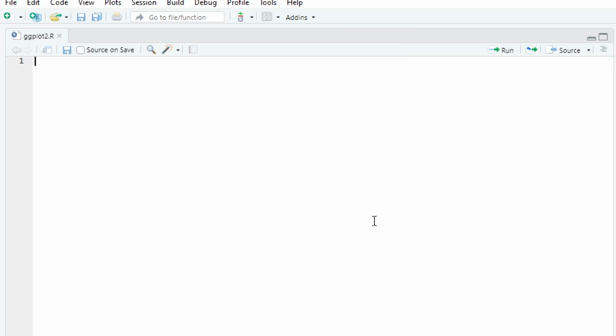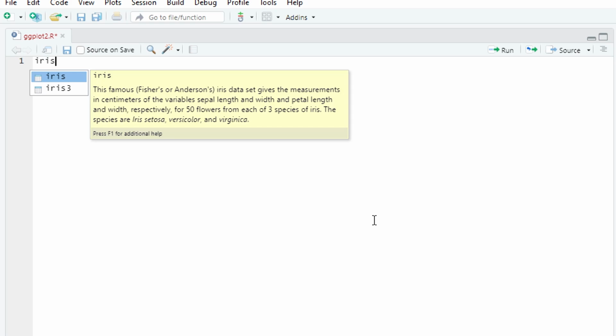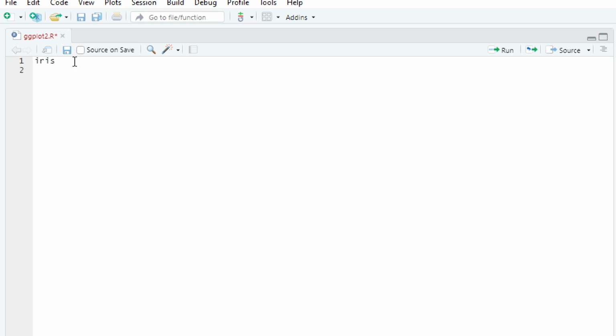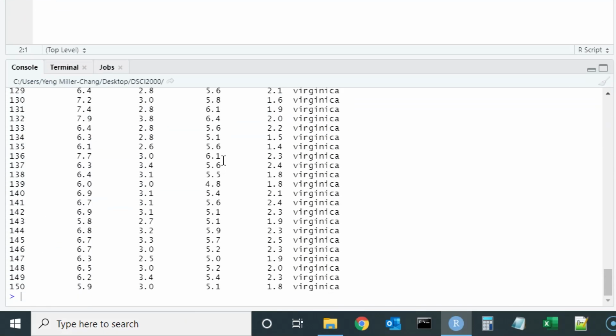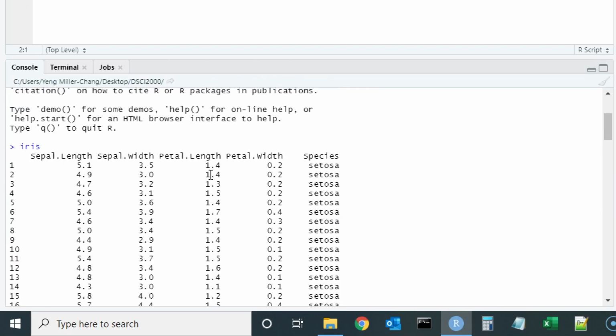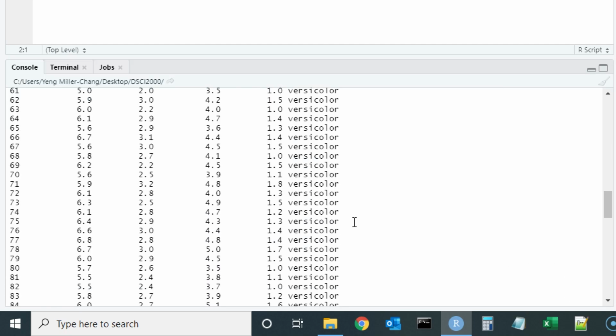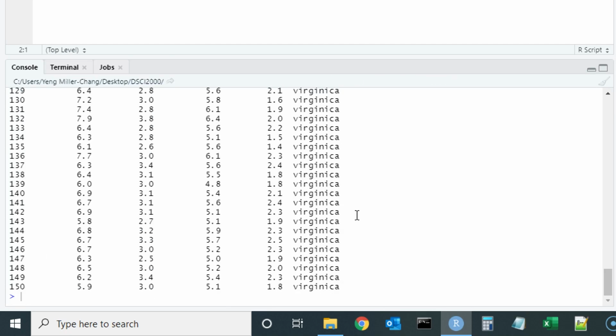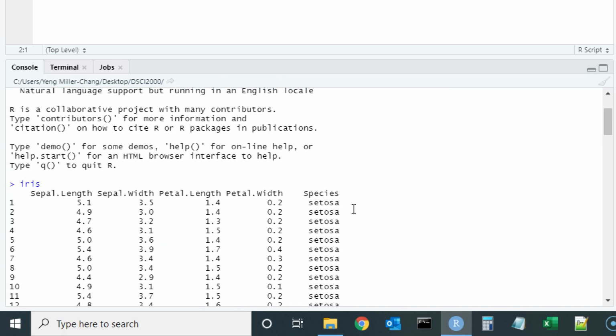So the first thing I want to talk about is, recall the iris dataset. I had introduced this earlier in the semester. Let's press Control Enter. And let's scroll up a little bit. Recall this is what the iris dataset looks like. Each row represents a particular flower. We have 4 particular measurements that were done on every flower, as well as the species of the flower, which could either be setosa or versicolor or virginica. Our goal today is just to learn how to use ggplot2 to visualize these data.